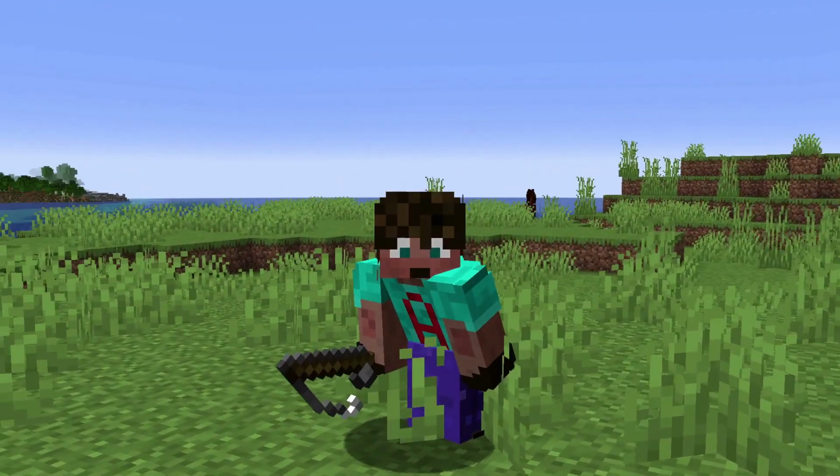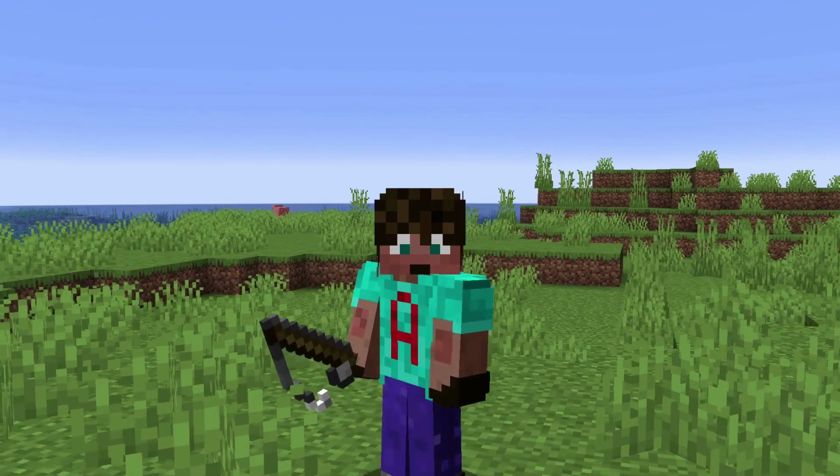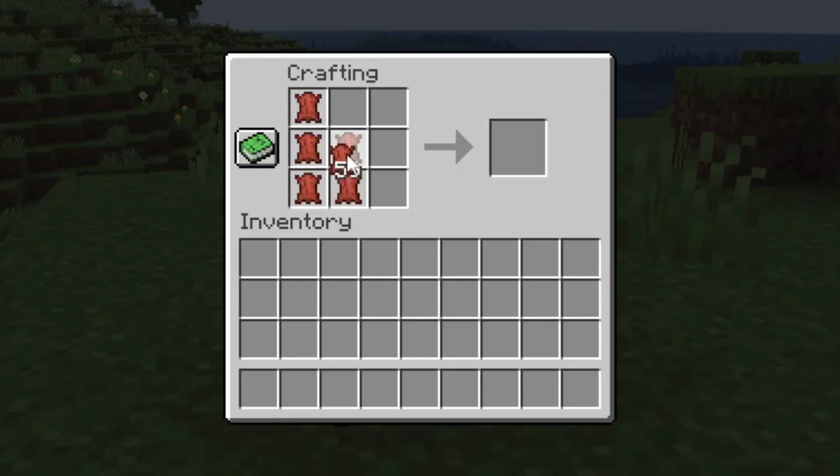And just like the leather boots, you can join 2 broken fishing rods together to get a much more healthy rod. Next, we've got leather. And with leather, it is all about the crafting. Take your leather and you can make yourself a complete leather tunic like that, or you can make yourself a set of leather leggings, leather pants like that.